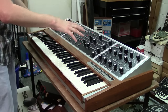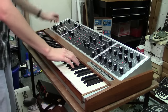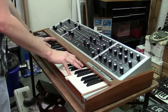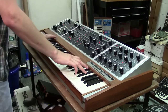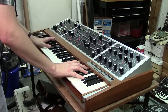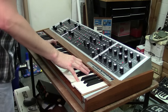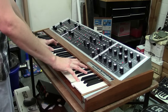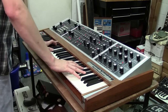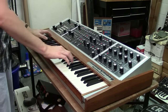Just some really cool sounds. That's a very simple preset I'm using that on too, but you can get some really complex ones, especially if we go back to pads. This one here. Yeah, here we go. Great sounds. That's using the glide circuit with preset 21. That's probably one of my favorite presets too. I've got a lot of favorites actually.